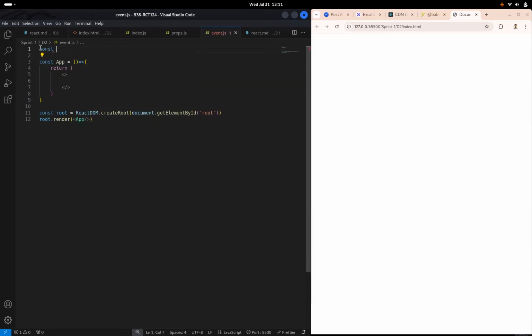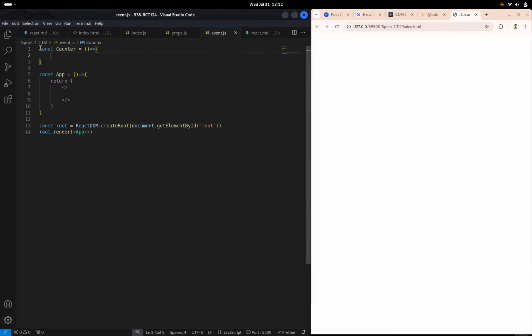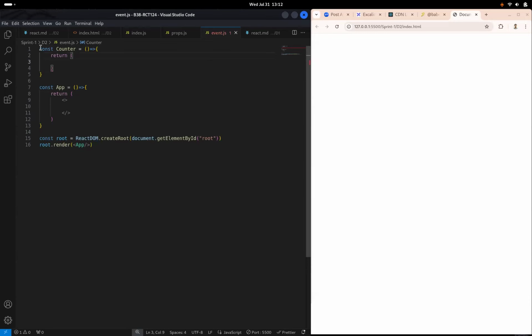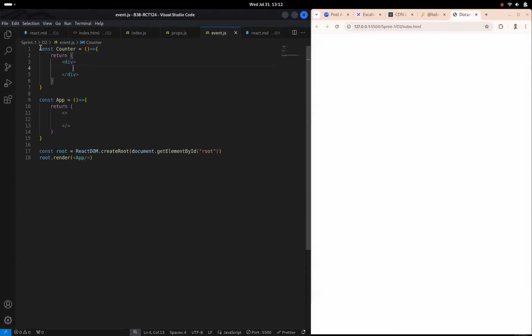Now, once again, if I ever ask you about components in React, in what terms will you think? What is a component? It's just a function. So let's have a function, and this is going to be called counter. If it's a function which has to be attached in DOM, it has to return HTML code. Now over here, I'm going to have a div, and this div is going to have three things.